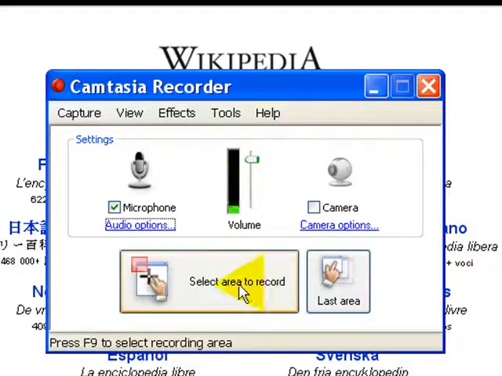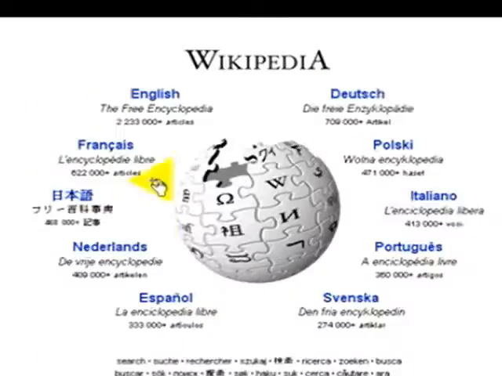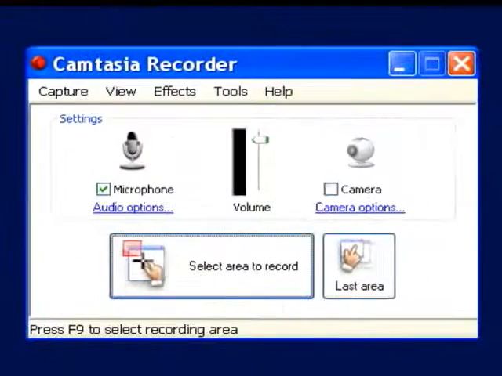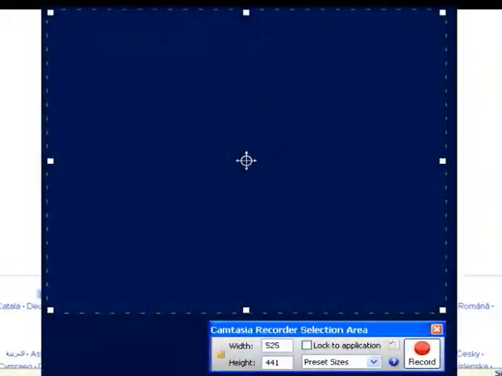If you want to select an area you wish to record in, you just simply click the box, and it now starts to highlight areas of your screen automatically, or if you wanted to, you can define and tell it which area you want to record around. So let's say I wanted to draw this area here, like that. I can then choose to record that area of my screen, and it tells me the width and height.